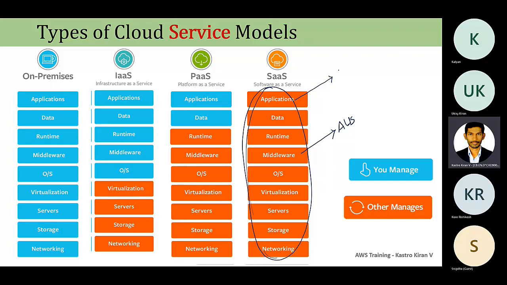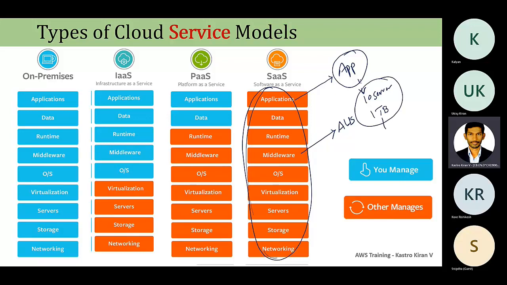Let's say that you want to launch an app. Now you have to decide the name, you have to decide the storage capacity. Let's say that you want 10 servers for this app, and let's say that you want 1 TB storage capacity for this app. Now who has to define all these things?